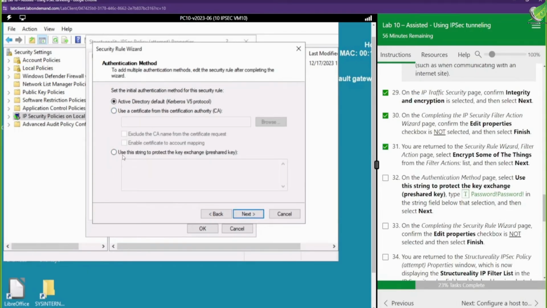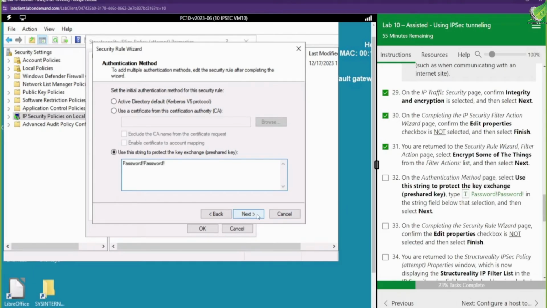All right, we do want to password protect our pre-shared key. The pre-shared key is what IPSec is going to use to establish that secure tunnel. Right? I don't want to take up too much time breaking all of the components of IPSec down here, but it is going to be used. This is going to be used to set up the tunnel, and we want to protect that key. So this is the password we're going to protect that key with.